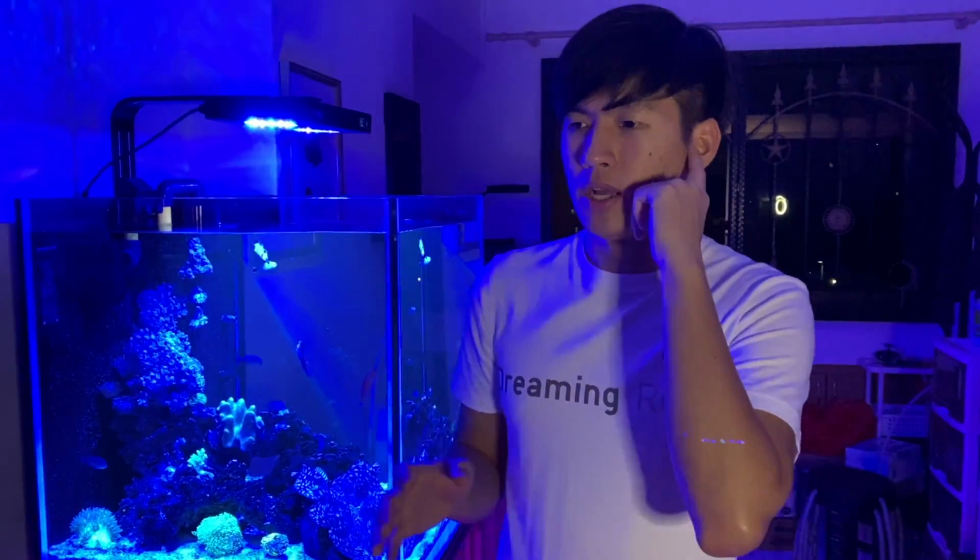I monitored him for a while, and I noticed that he only went after that few species of corals. So I had no choice but to pull them all out to a separate frag tank right now. So this tank is pretty much done with all these things if I want to keep the multibar inside. So I went up about a month ago to the forum itself.